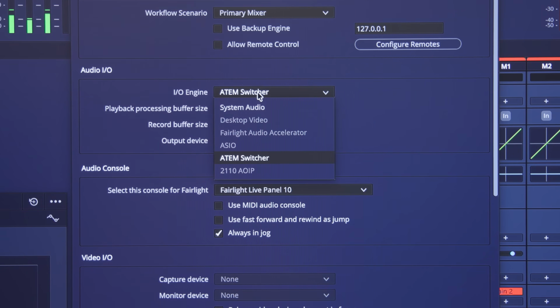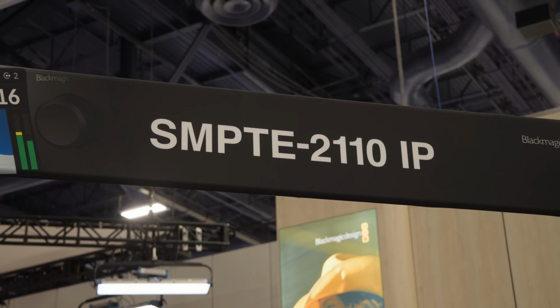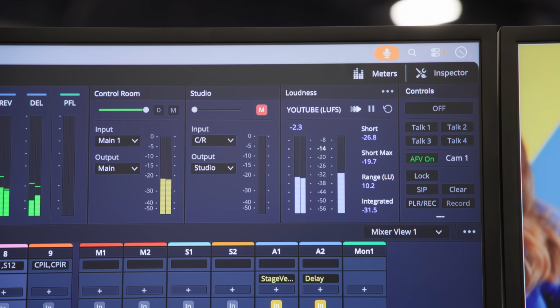Now, Fairlight Live can accept a variety of inputs. It uses a core audio driver for Mac and ASIO for Windows. So that means that you can bring in audio via USB-C or Thunderbolt. You can also bring it in via the SMPTE 2110 protocol for those of you in pro broadcast environments. Or you could even use something like Dante Virtual Sound Card. Once you have that installed on your computer, you can use that as an input source. So that's great news for houses of worship that maybe have a Dante network already set up. It'd be very easy to integrate this application into your live stream mixing.